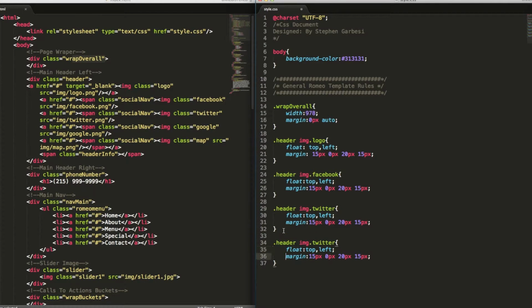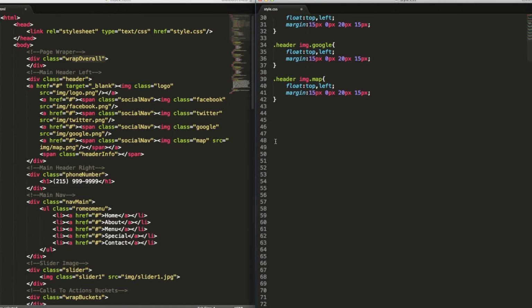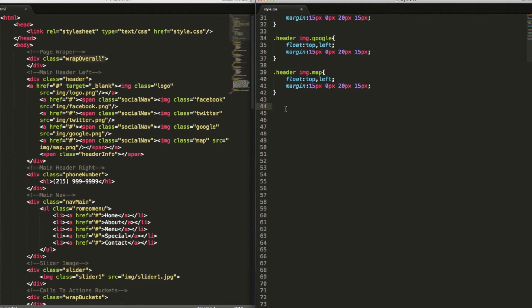You'll see I do this a couple times in this tutorial, and I just need a name. This convention, so instead of Twitter, this would be Google, and instead of Twitter again, this would be map. Alright, and let's just enter down a little bit. Let's bring this up. Alright, here we go. Alright, so now line 44.